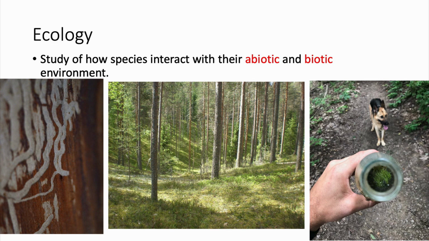On a hike at Chestnut Ridge, I found this old bottle. There's actually websites where you can search bottles, and this bottle was from the 50s, so it was in this ecosystem for 70 years. And I found it, and it had held water, and it had this species of moss in it that wasn't anywhere else, right? So it's like this bottle was like a mini ecosystem. It had its own abiotic and biotic interactions going on, and I only found this one species of moss in this miniature ecosystem. I thought that was really cool. I love studying ecology. I love learning about different species interactions. So you're going to see a lot about ecology throughout the semester.